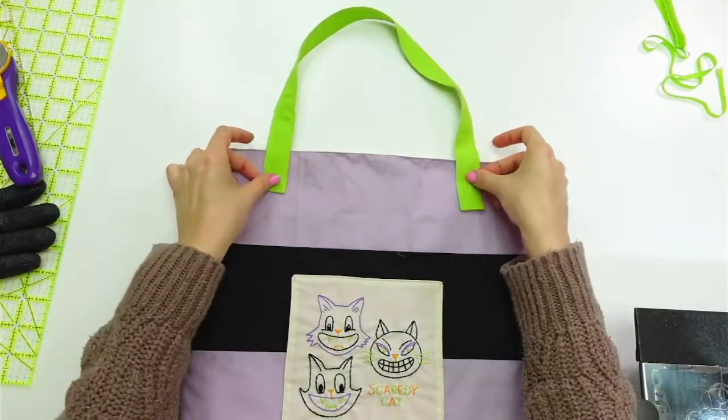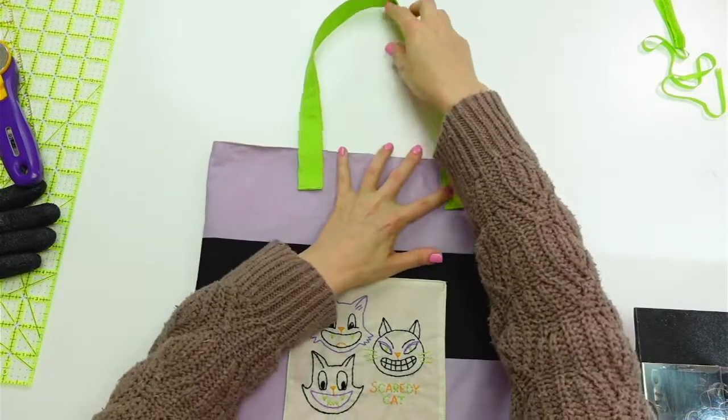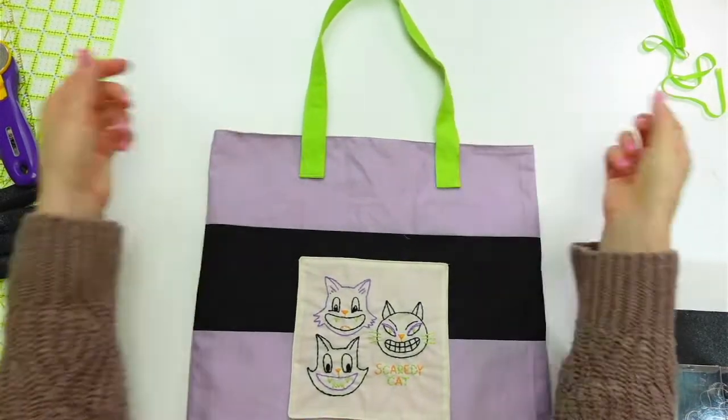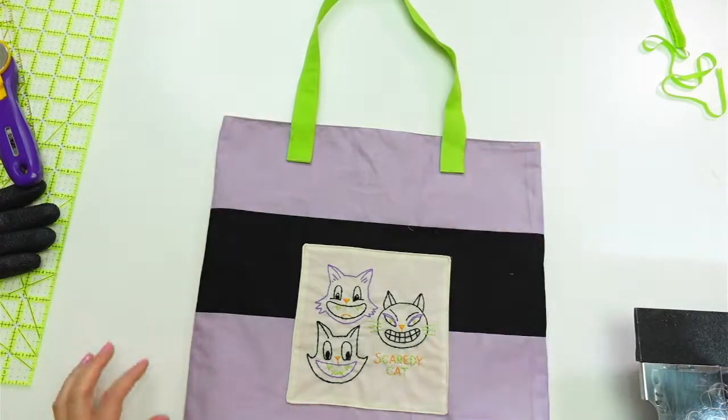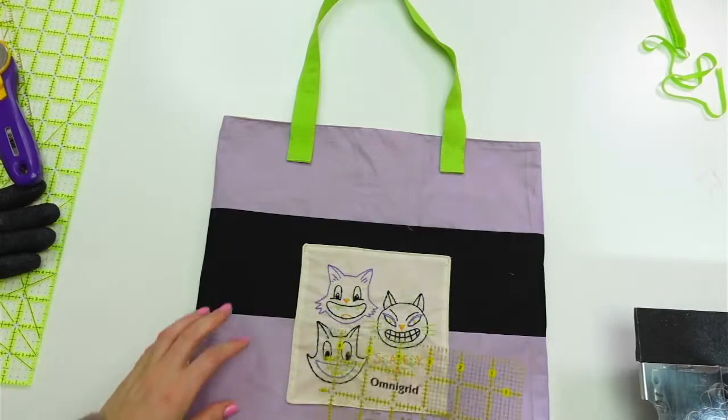I think it's looking kind of cute. If we have the strap closer together, then we can fit more of our arm underneath. Actually, that's kind of cute right there. Let's think about it around there. I am going to get a little ruler out so we can measure from the sides and match this up a little bit.